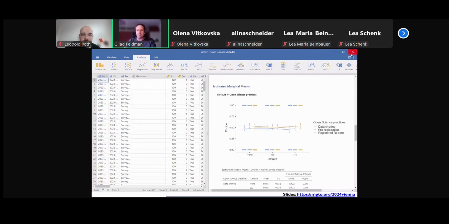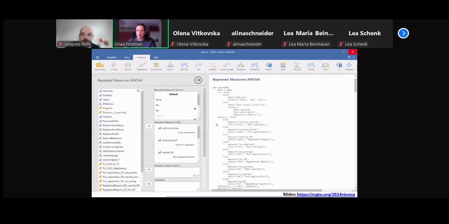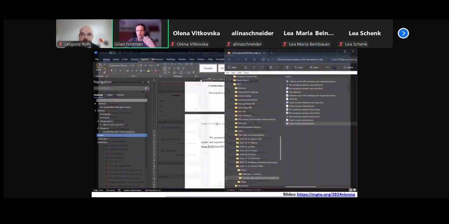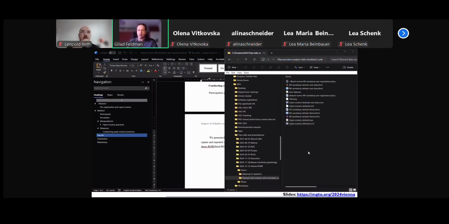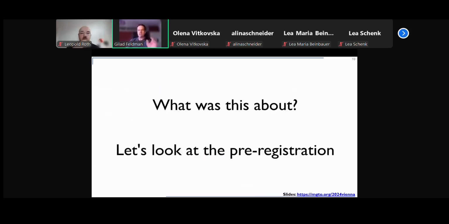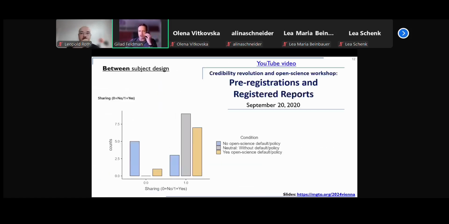So hopefully this gives you a little bit of a demonstration on, first, for you to see if you're familiar with all these things with R Markdown and Jamovi, how to do a pre-registration, but also how you can use this in order to educate some of the people in your lab or some of the students that you're working with on how to do this well. So I just want to show you some of the other workshops that I've done.